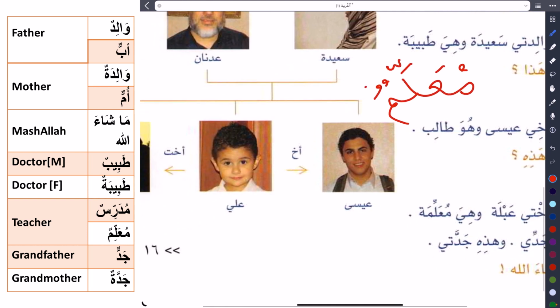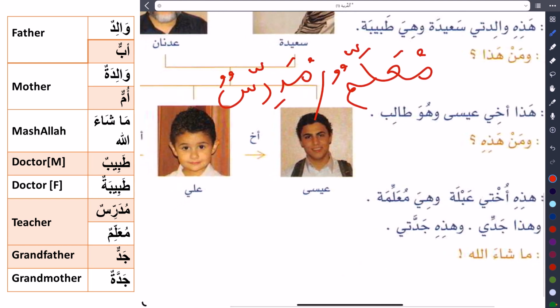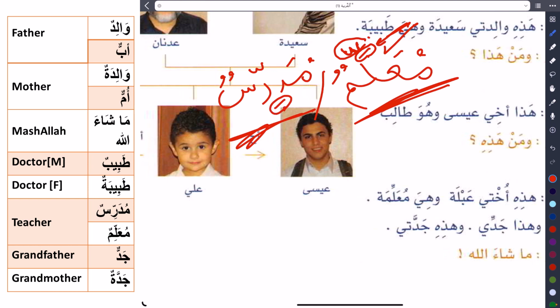معلم or مدرس. Both of them mean teacher. But that's a male teacher. معلم مدرس. And we notice when we put shadda and kasra, this kasra has two options. You can put it under the sign of shadda, it's correct, or you can put it under the letter and the shadda on the top of the letter, that's also correct. You do as you want. So, معلم مدرس. Both of them mean teacher.